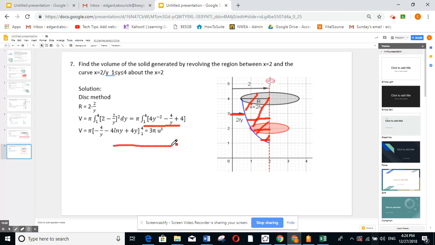So in this video, we learned the disk method. It remains to finish from area and volume. The last video you're going to watch is about the washer method, where the axis of rotation is not a boundary. Here you can see the axis of rotation is always a boundary.